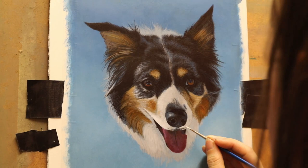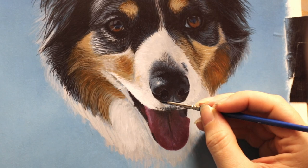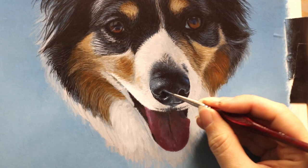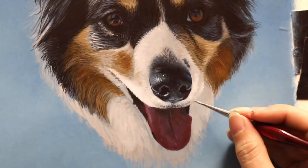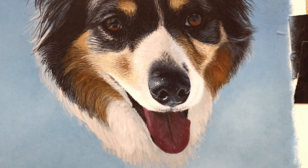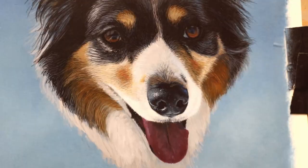I did gesso this paper and I've gessoed the last few paintings, but to be honest I'm not all that convinced that I like it, and I've gone back to just painting straight on paper without gessoing it, which I've been doing for a long time. I've still got paintings that I did from 10, 15, 20 years ago and they're still fine. I have considered trying panels but I'm not a big fan of canvas, so I can't see myself going down that path. Just sticking to my usual paper for now — this Fabriano does hold up really well with acrylic.